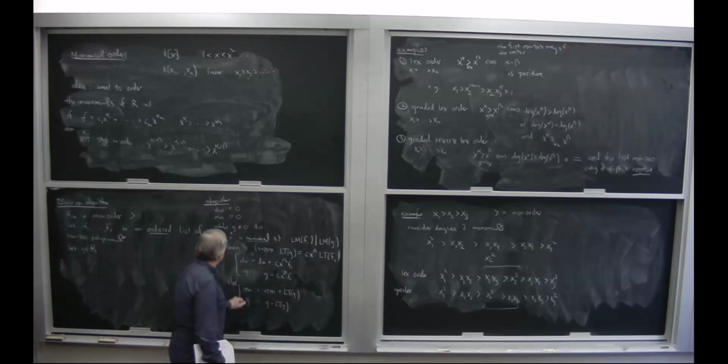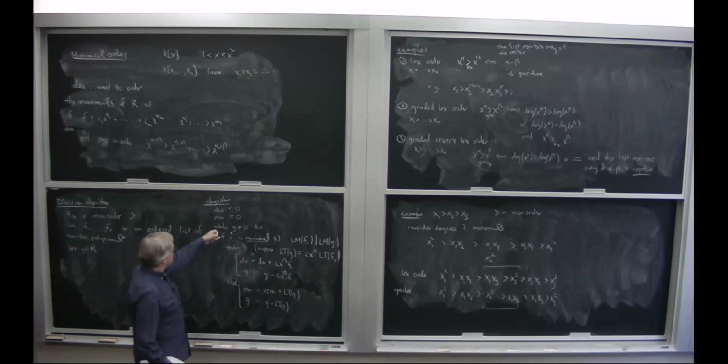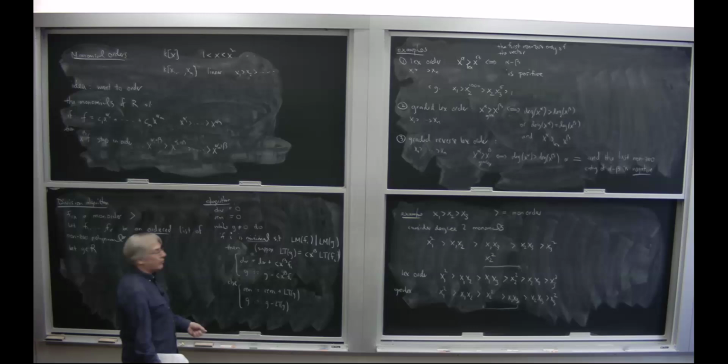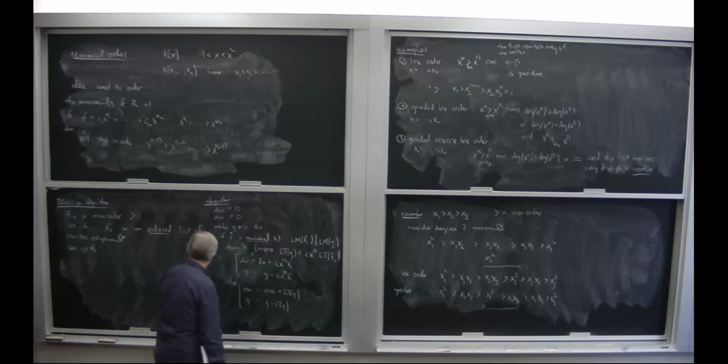Okay, this is the algorithm. And then it goes until G is 0. And it has to end because at every single time along the way, either G is 0 or this is a lower term, and the well-ordering property of the thing means that this is finite. Okay, so then we return div and rem.